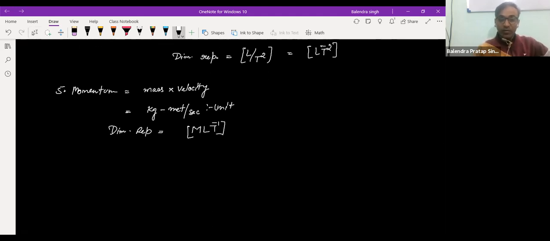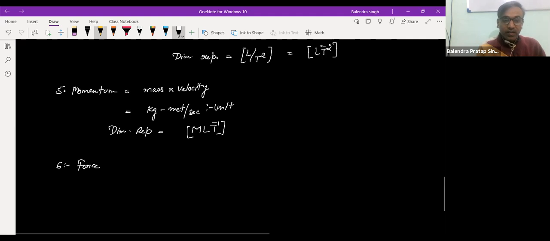The next one is force. This unit is very important. You have to remember the dimensional formula for force. It will be very useful for finding other derived quantities. Always remember what is the unit and dimensional representation of force. This will be very helpful. So the special unit force, I am marking a star.